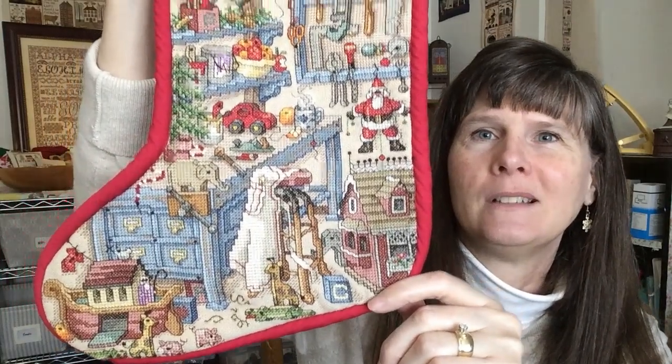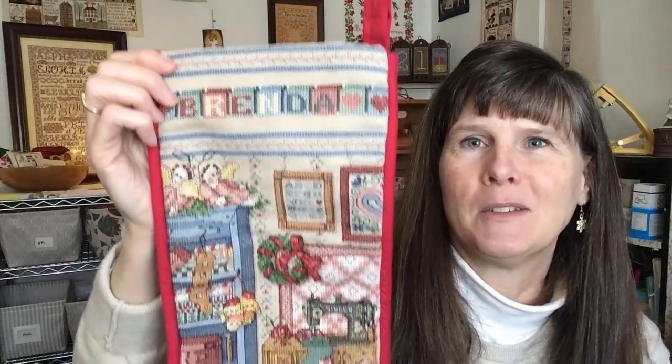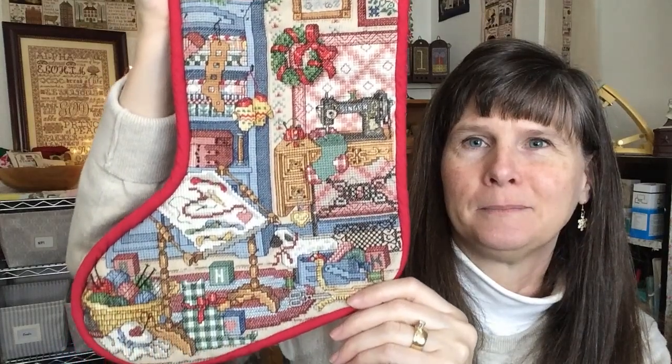So cute. I made one for my four children and one for Kevin and I. And then last year, if you were watching me last year, you'll remember that I also made one for my two daughter-in-laws to match, because they asked, not because I told them that they had to have these kind of stockings.